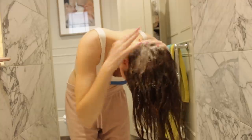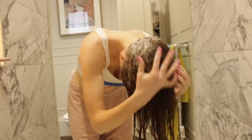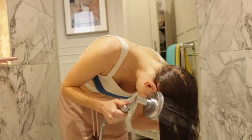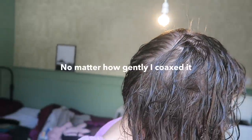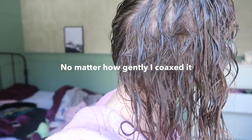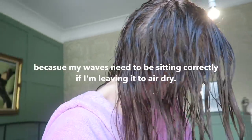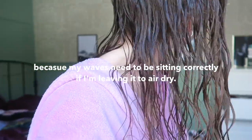Another thing I tried this month, which I actually did today, was washing my hair upside down. A lot of Curly Girl YouTubers I've watched swear by washing and styling their hair upside down. I enjoyed doing it, but when it came to styling and flipping it back over, it was just a whole big hot mess. I could not get it to sit right and I ended up having to re-detangle, re-define the curls, and re-scrunch it right way round again. I don't believe that upside down washing works for all hair types, and I can only style it right way up — that's the only way my hair will behave.